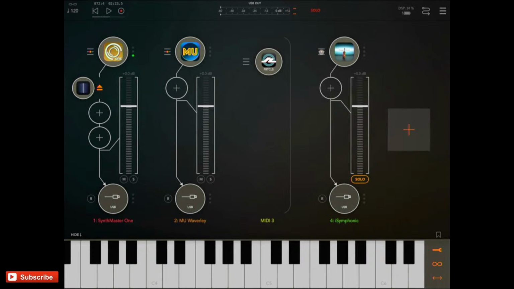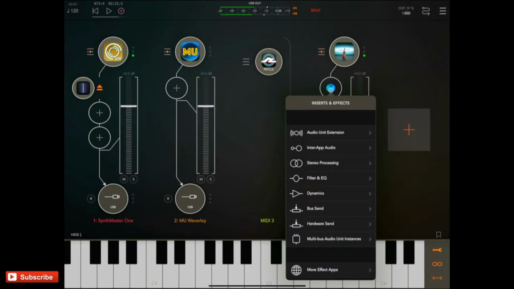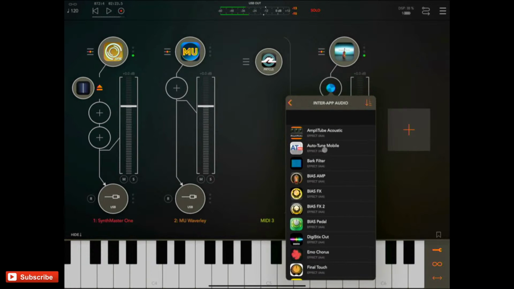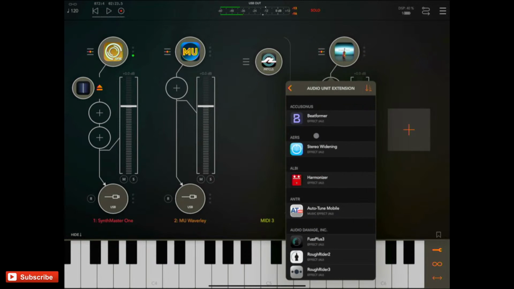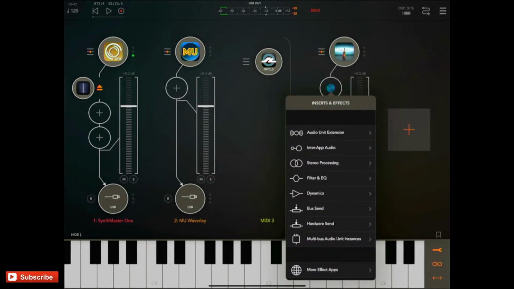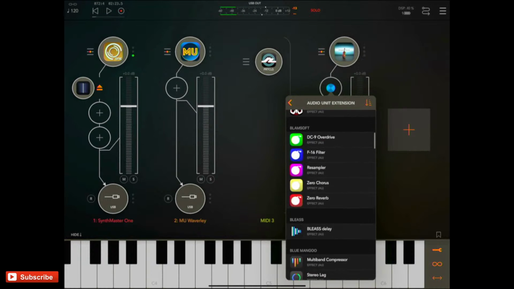I can go over here and add this Rosetta Particles. And let's spice it up a bit with an effect. An AUv3. So we'll throw in a reverb.